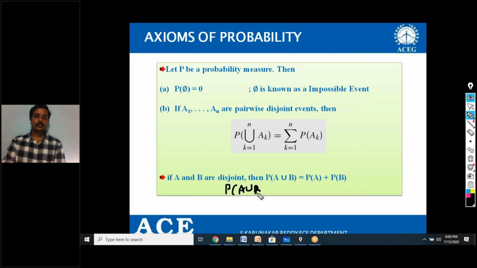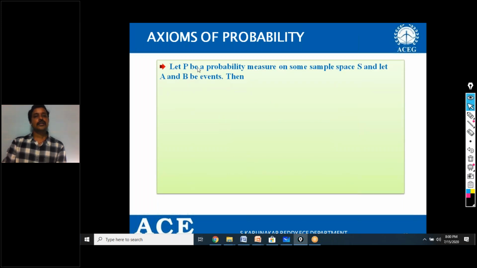A union B plus P of A intersection B will be equal to P of A plus P of B. Now here in this case, since these two are disjoint sets, your P of A intersection B will be 0. So in that case, your P of A union B will be equal to P of A plus P of B. Now let P be the probability measure on a sample space S, and let A and B be events.